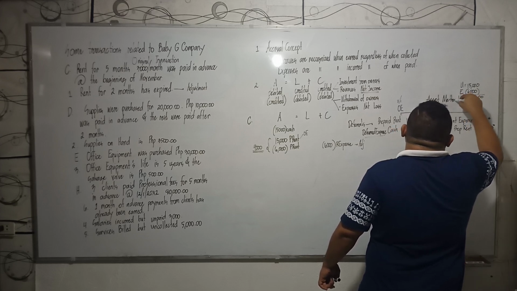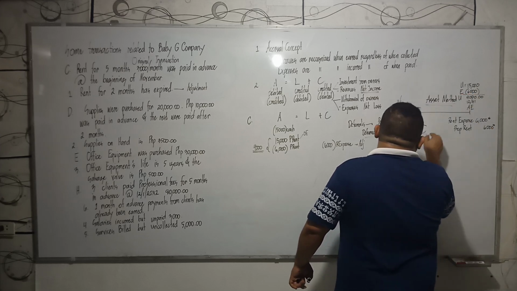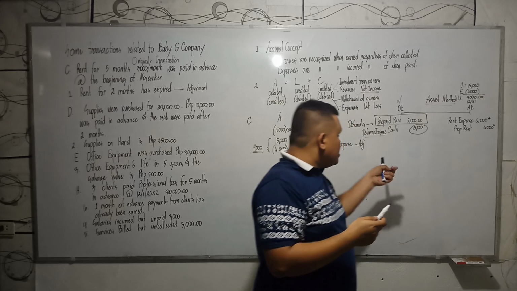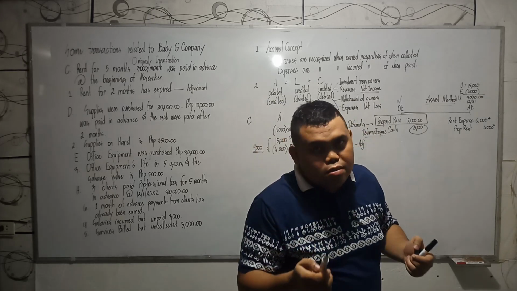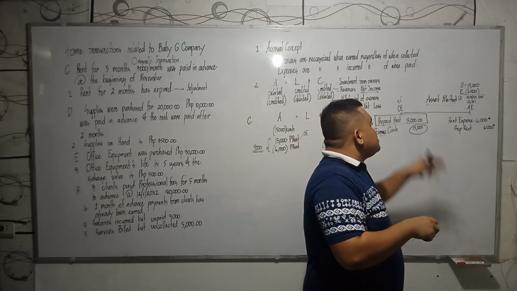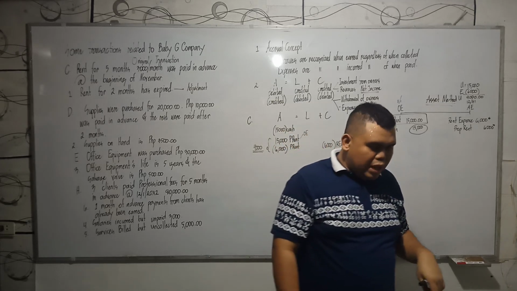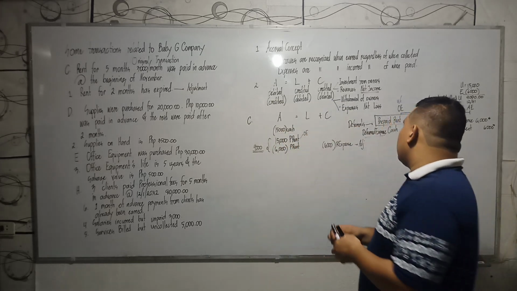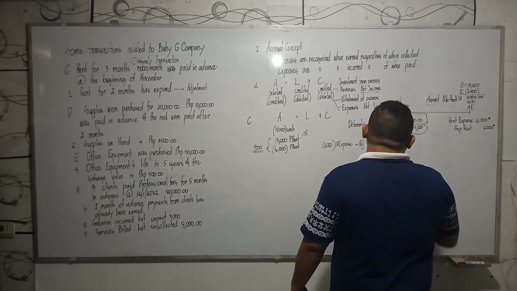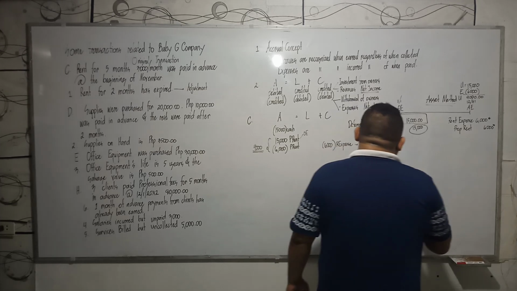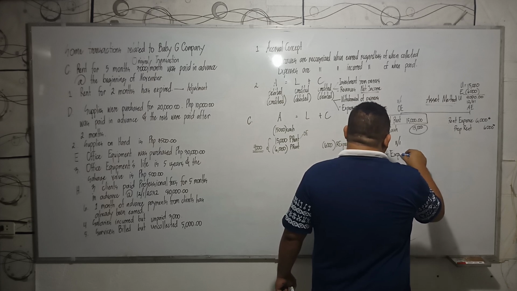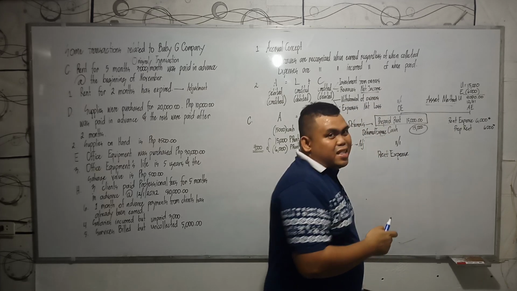Why? Because your advance payment of 15,000 was recognized first as an asset, which is true. That is still an asset because you have not yet incurred the benefit. Again, that is correct. Do you follow? However, this type of making entries is tedious. So there is another type of recording in which on 11.1, instead of recognizing it as prepaid rent, you put it immediately as rent expense, even if you did not yet use the space that you have rented.